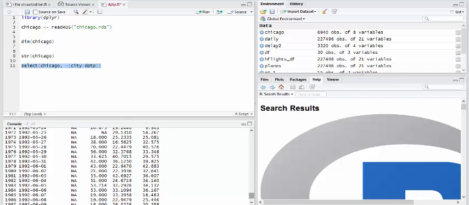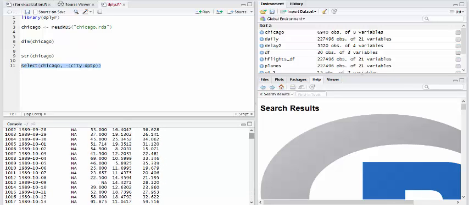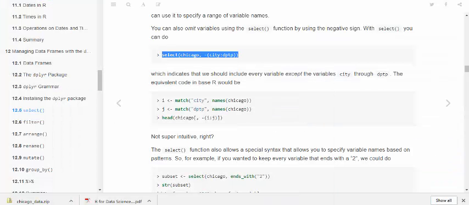So it's selecting Chicago. Too many variables, and with the negative sign it's going to ignore those, which indicates except city through dptp.